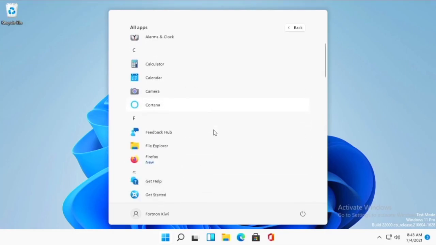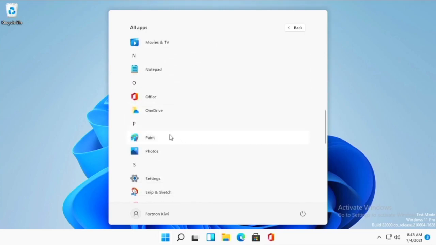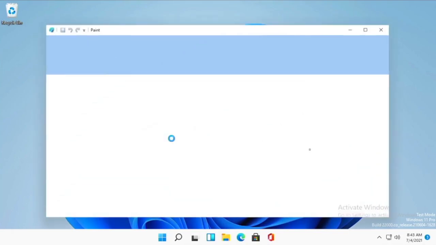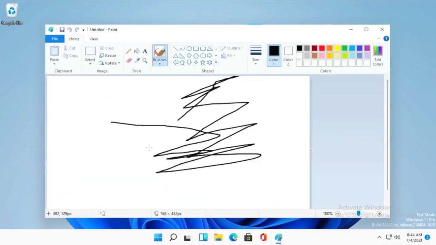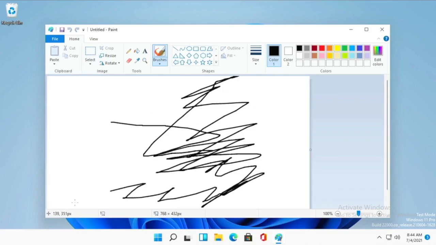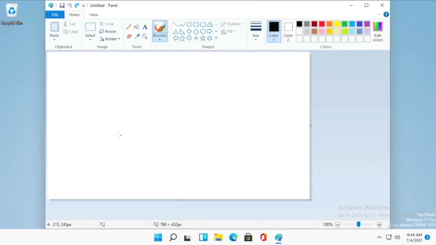Anyway, so we have some things that we can test out like these. Let's just go to Paint for right now. I know this is gonna run very good, but I just want to show you. So we can see almost no lag right here, obviously because this has been around for a long time, maybe even since Windows 1. Anyway, we can see this right here. I don't think that this would be optimized for ARM. Anyway, so we have things like that.